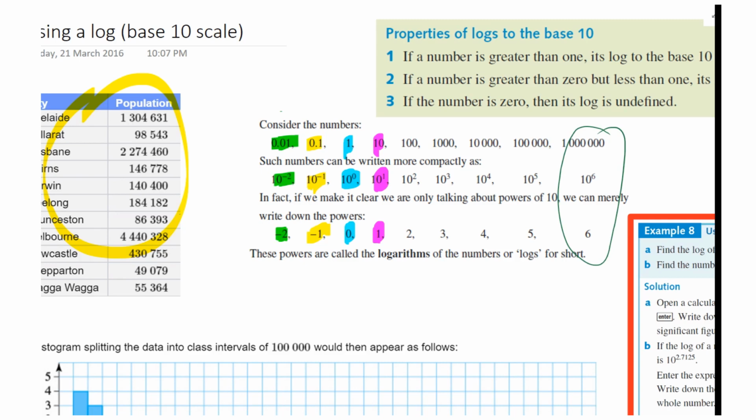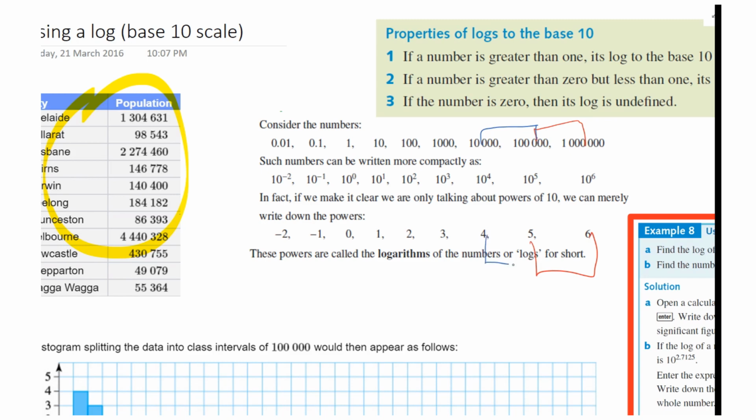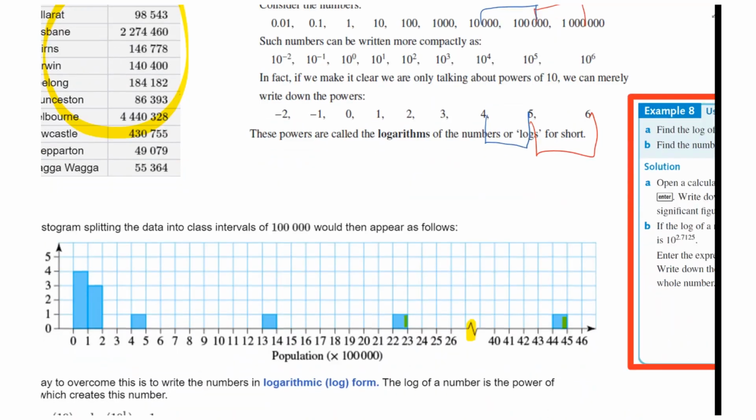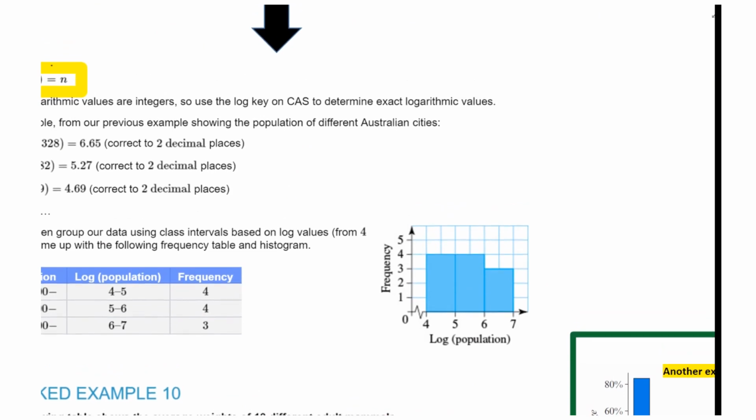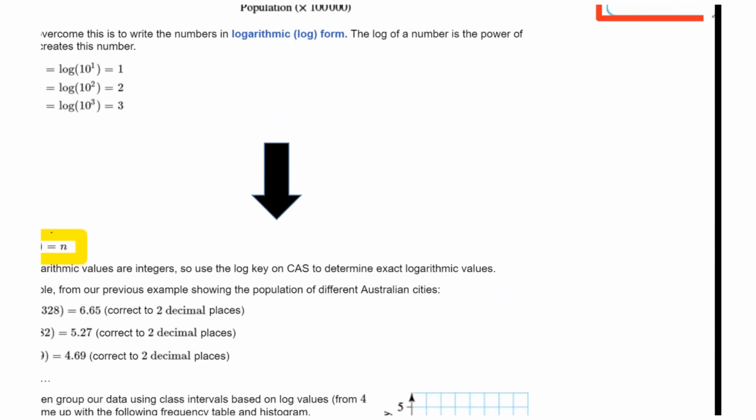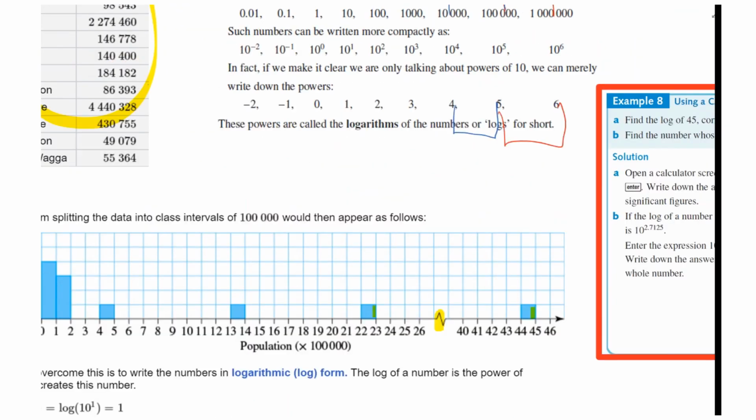Now, the reason I'm showing you that is, let's get rid of these for a moment, when we do this, we can actually say to a histogram how many values are between these two. So how many between 5 and 6. Then we can do it between 10,000 and 100,000, so that means it's between 4 and 5. And then we do that sort of process, which ends up giving you something that looks very much like that, for that same question. Now we'll go back to that, but I want to just quickly show you what that meant.